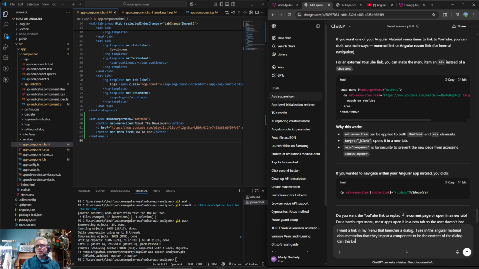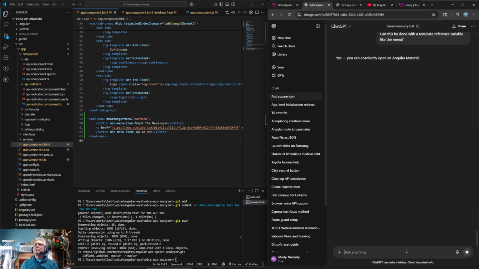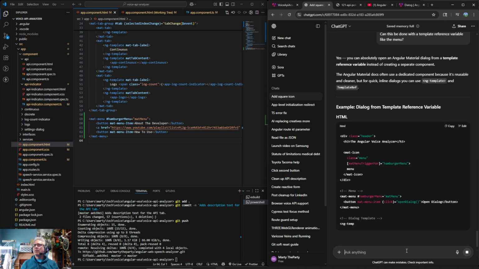Can this be done with a template reference variable like the menu? Yes, you can absolutely open a material dialog from a template reference variable instead of creating a separate component.